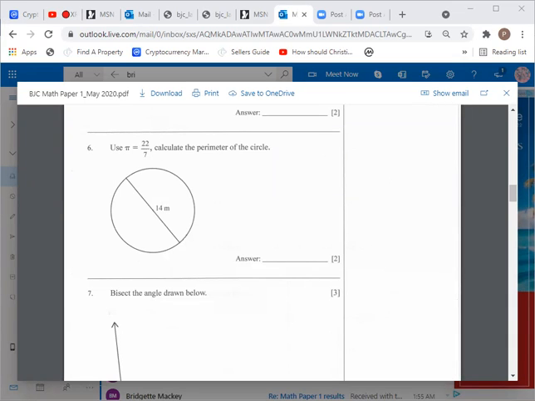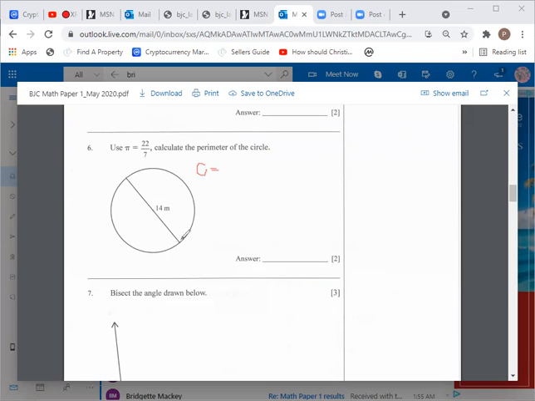So you needed to be able to recall the formula for calculating the circumference of a circle. Now remember, the exam will not give you the formula. You have to commit it to memory. So help me out. C for circumference, what is that formula? And in fact, you might have been exposed to two formulae.